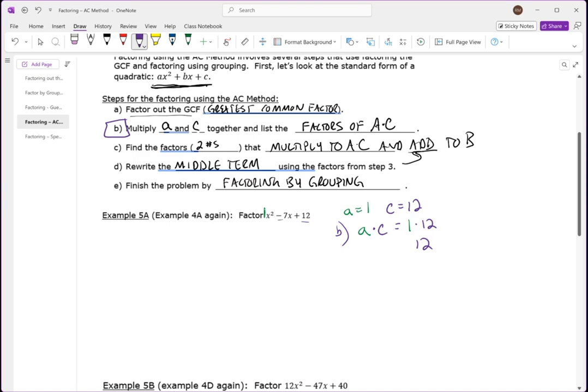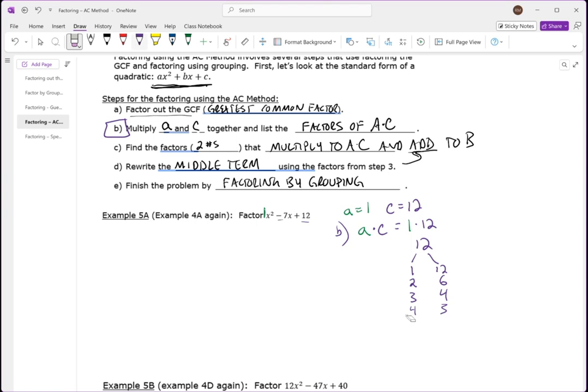And I want to list the factors. Now, we can combine steps B and C here, but I like to be fairly rote in how I do it to begin with. And so I just start dividing. If I divide it by 1, I get 12. If I divide it by 2, I get 6. If I divide it by 3, I get 4. Now, I can put 4 over here again, but then I'm going to get 3. So these are kind of the same factors, unless one had to be negative. Then these would be two different factors.